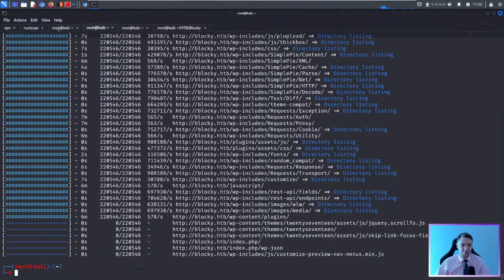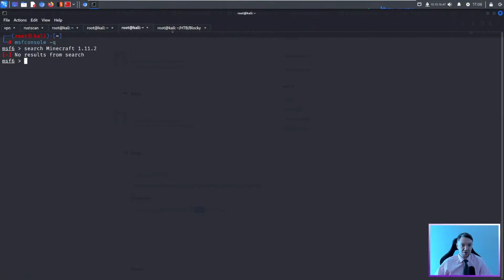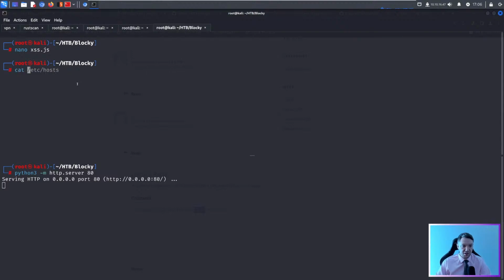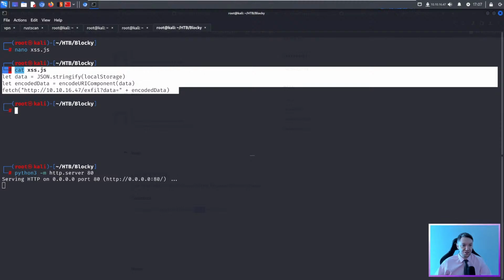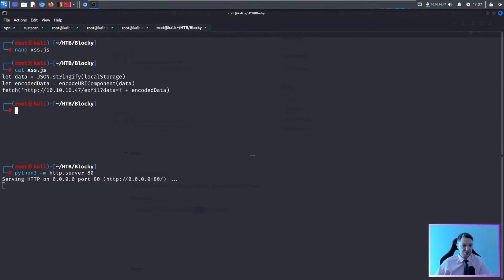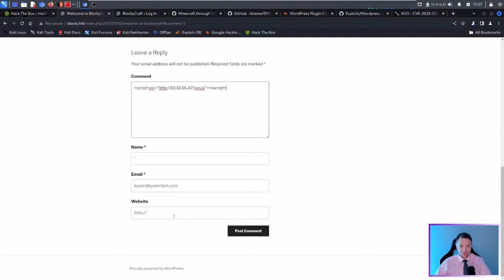And then if we go back to my terminal here, wherever that tab was, here we go, cat xss.js. Basically, this should give me some data. There's other payloads we can try, but if we can get something back out of this, then we know it's vulnerable and we can modify it from there. See what happens.